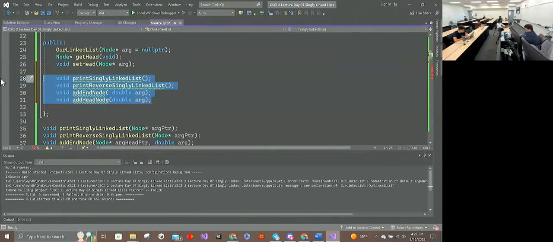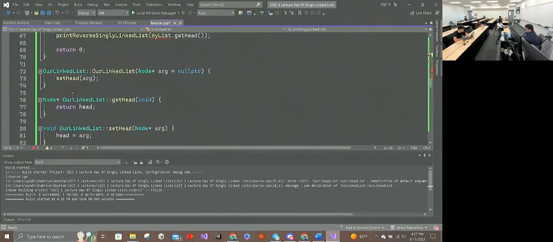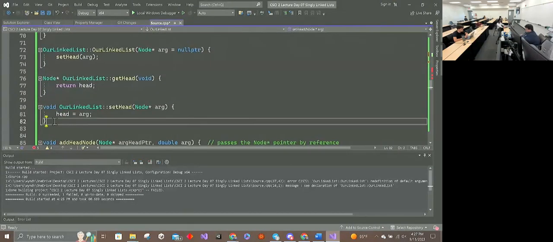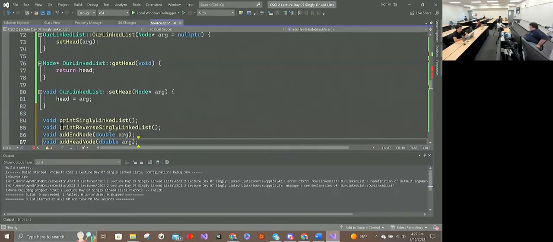So I'm just copying all that. And we've got to go through and edit them down below. So we've got a bunch of our linked list set there. I'm going to quickly scope them all.